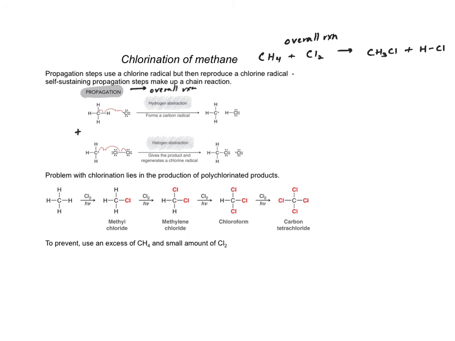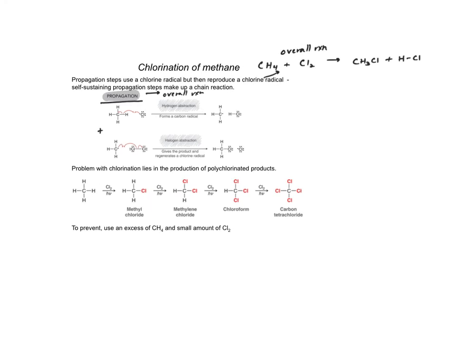If we were dealing with an ionic reaction, to produce a valid mechanism all of our steps would have to sum to this overall reaction. That's not the case in terms of this radical-based mechanism. Instead, it's all of the steps of the propagation stage that have to sum to this overall reaction. We had two steps in the propagation phase: hydrogen abstraction and then halogen abstraction. When we add these two together, anything that shows up as a product as well as a reactant in the same form, we're going to get rid of.